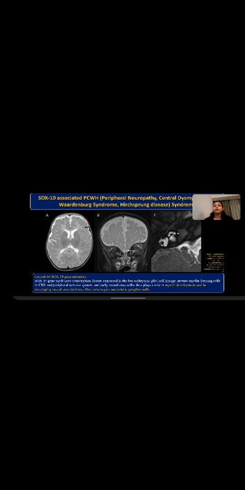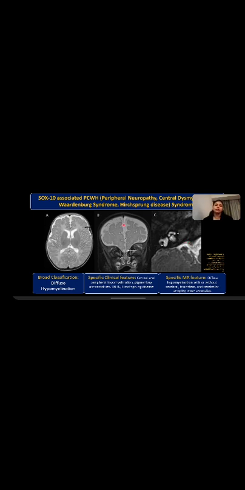So to complete the diffuse hypomyelination pattern, I just want to tell you that there is another pattern which is not that common, but whenever we are getting a patient with Hirschsprung disease, peripheral neuropathy, Waardenburg syndrome, and along with that on brain we see hypomyelination. So this is a case of SOX10 associated PCWH syndrome. And in this, what do we see in addition to hypomyelination? There can be associated inner ear anomalies.